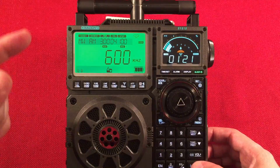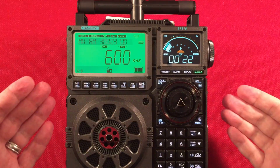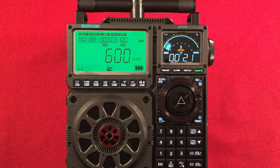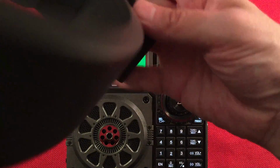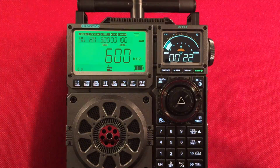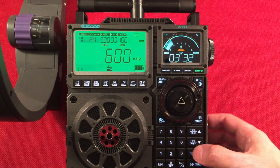So as you can hear, it has less noise than the internal one, but it's still there. And the only way to really get rid of that is to use a passive loop, which we'll bring in right now. Here's a Terk Advantage. Now you can hook this directly to the radio from the back jack, and it'll work, but it's better just to have it loose. Makes a huge difference right here.